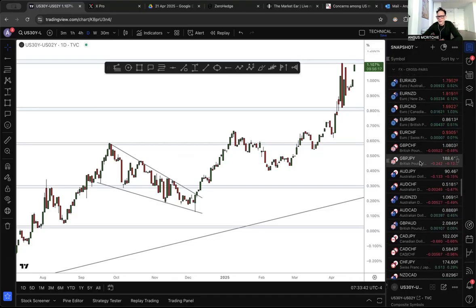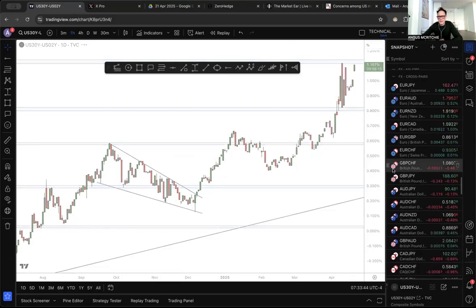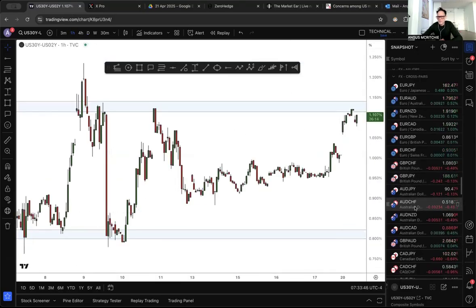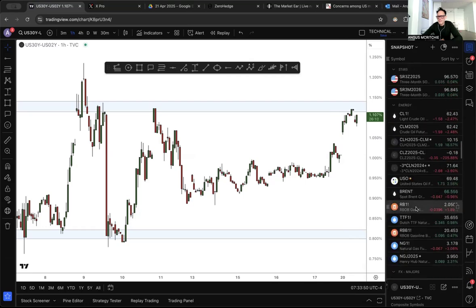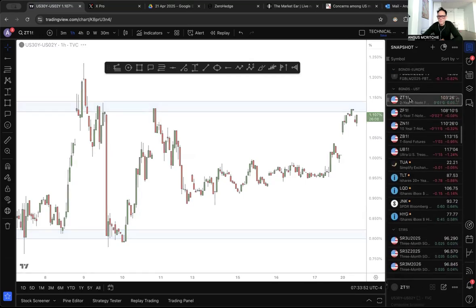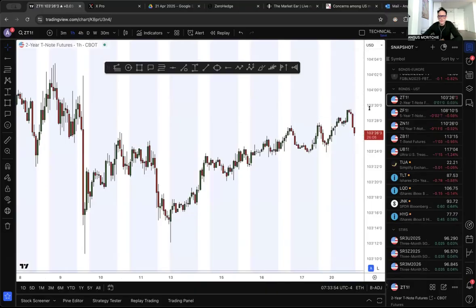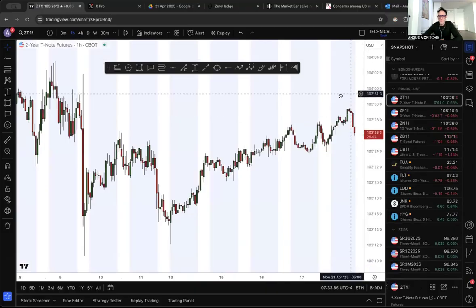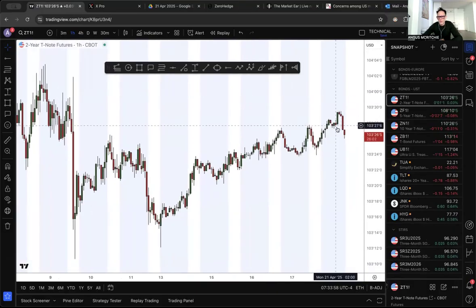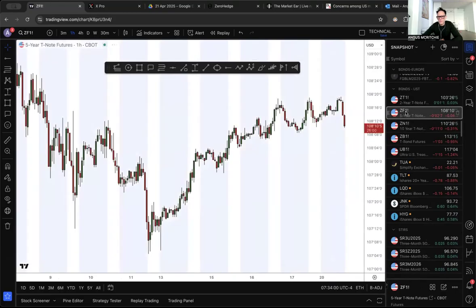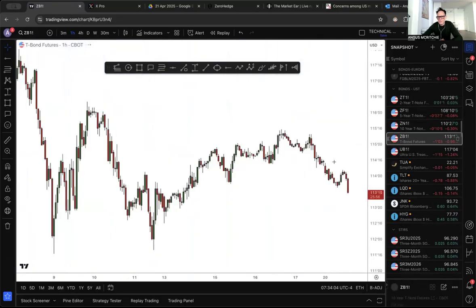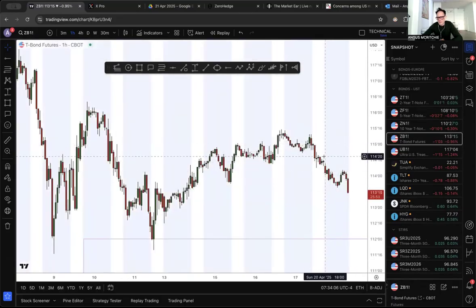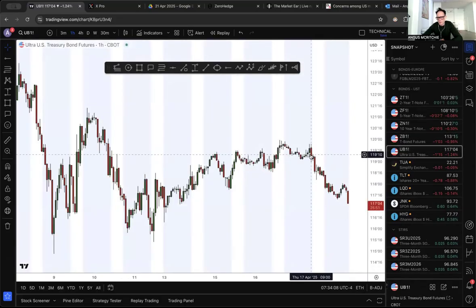If we just look at, as I say, I'm going to put this on an hourly chart here, and we can see the comparison between the different parts of the yield curve. So if we go to the ZT, the front end of the curve, the 2-year, you can see in the US that the 2-year has come off a bit here, but you look at the 5-year a lot more. You see the 10-year a lot more, and you see the ZB and then the ultra bond, the extreme long end of the curve.